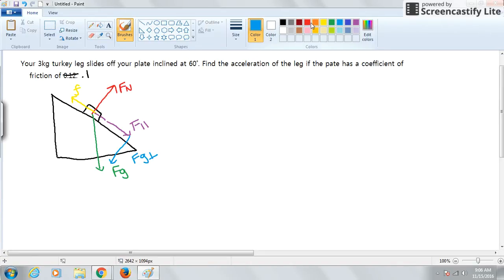of the weight. Now, in order to solve for acceleration, we're going to use the equation F net is equal to m times a. Now, if we look at the direction that the object's accelerating, the only forces we have are F parallel and friction. So that's going to be equal to m times a. And to solve for a, obviously, all we have to do is divide by m. So a is equal to the force parallel minus the friction divided by m.